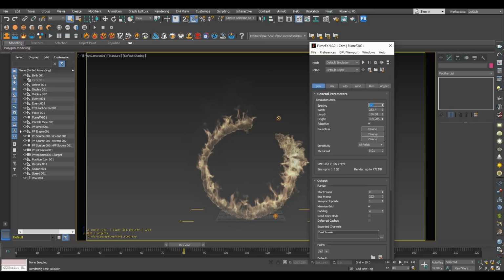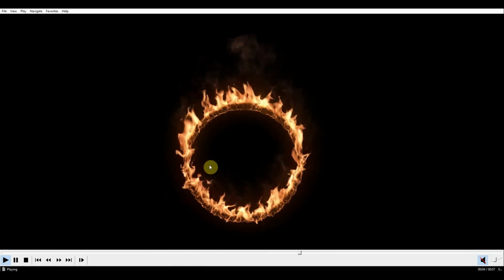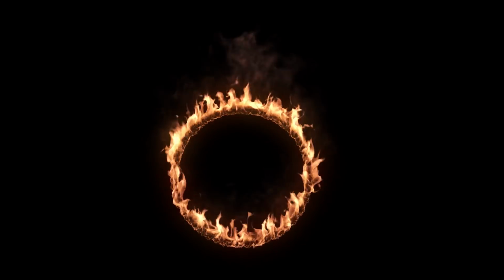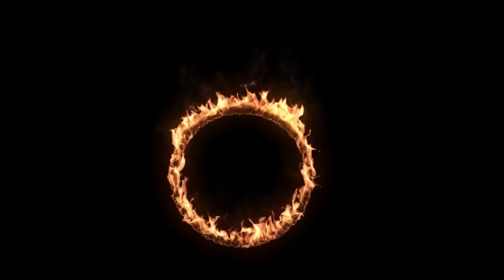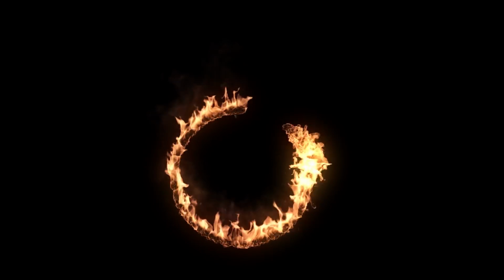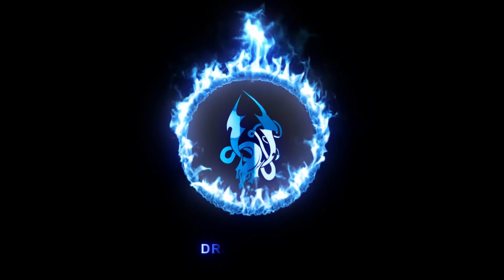And after using After Effects, adding some glow and color correction, this is the output which you can get from the same simulation. So I've added a little bit of red color in the smoke too. And still it's not a high quality simulation, but if you use it creatively, you can create a logo animation or a template, something like that.